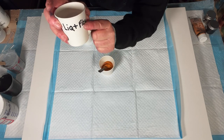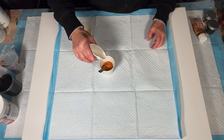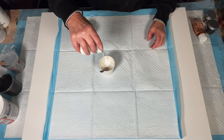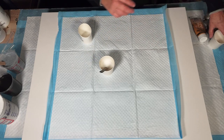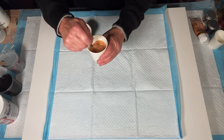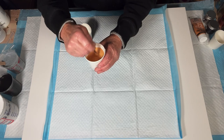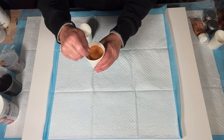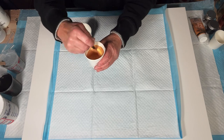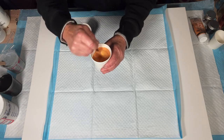Then I add my combined Liquitex and Floetrol to it. And I hope I'm not making your head spin, guys. We're going to add about 2 ounces of that. So one part paint, two parts pouring medium. It's not rocket science, guys. If you stir it up and you want your color to be a little bit more brilliant, you add a little bit more paint. If you think you can add more pouring medium, add more pouring medium to it. It's not rocket science. I don't measure.